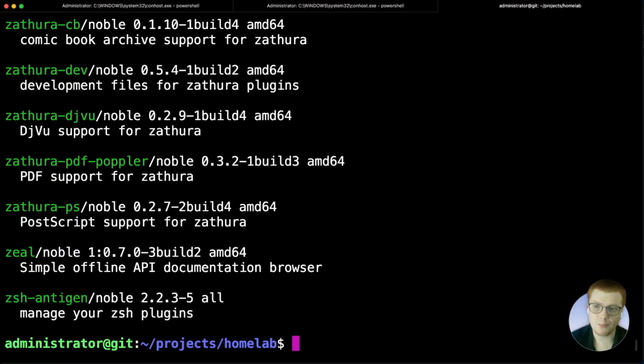Now, notice how I'm on Z, right? Because it's a long list and only the last little bit of it fits on the screen. What we can do is pipe the command. Okay, let's talk about that first. What does pipe mean? Well, pipe is basically a way that you can take the output of one command and feed it into another command. So in this example, I want to take the output of the search command that I'm running, and I want to feed it into a command that will show me just little bits of the list at a time. And that second command is more.